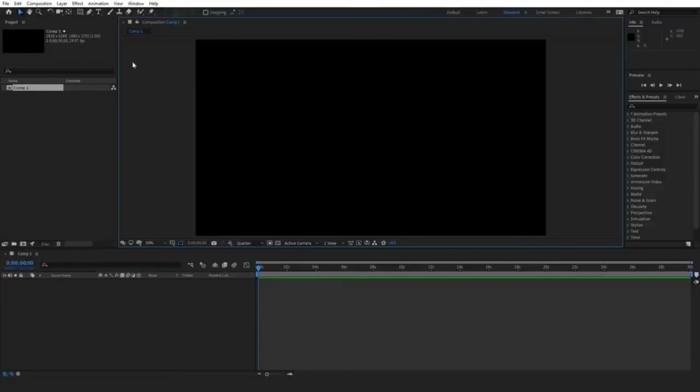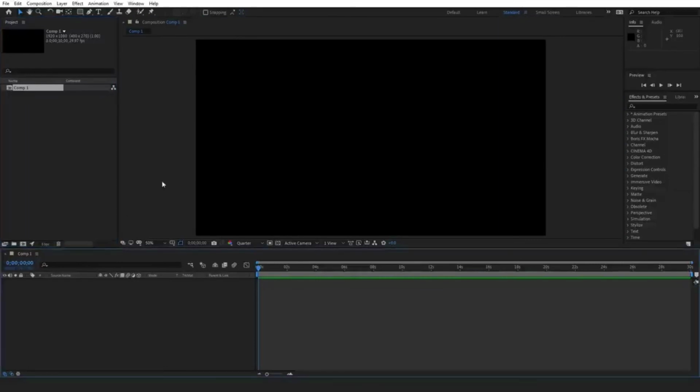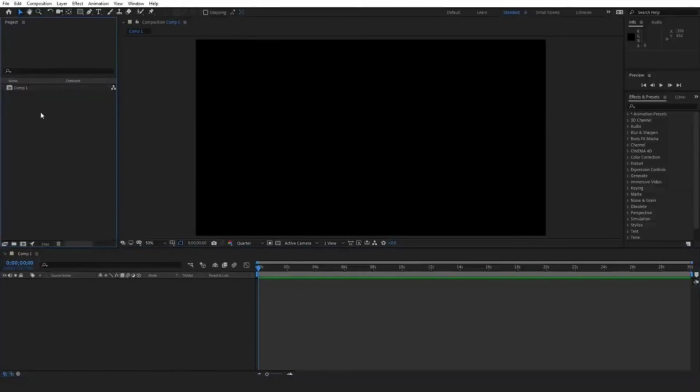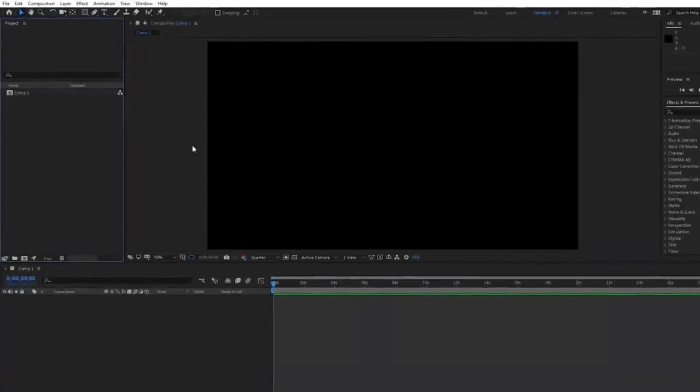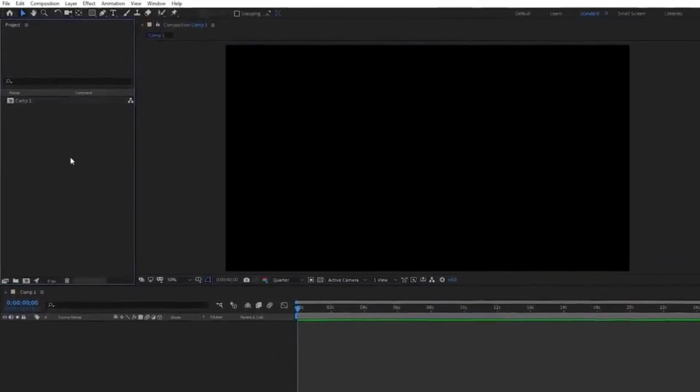And just like that, in our composition, our preview viewer, if you will, we actually have the composition pop up, and in our media manager over here, comp 1 appears right there. And just like that, we have created our first composition. But remember what I said to you guys. I said that there is never only one way to do something, and that's going to be a huge trend throughout After Effects. There's never one way to do something. So we showed you one way to do it, but there's multiple others.